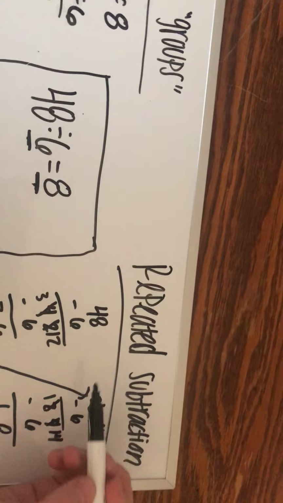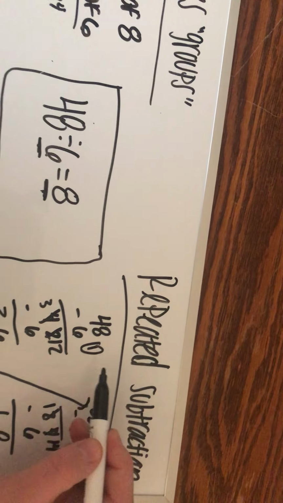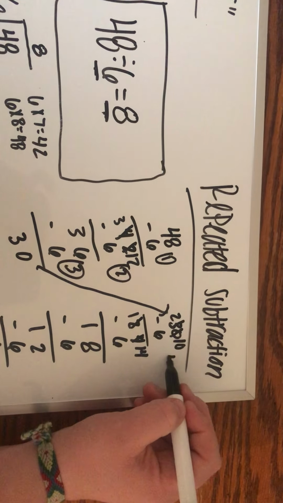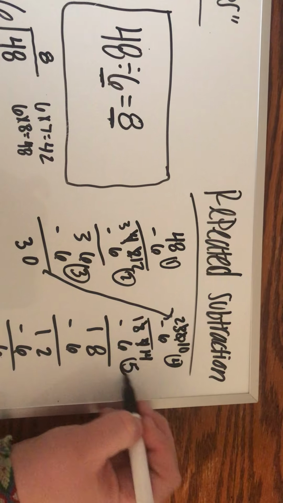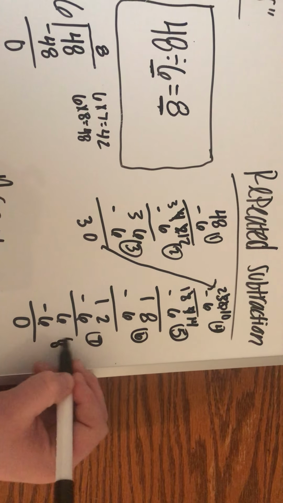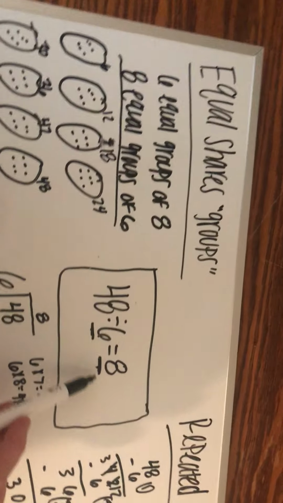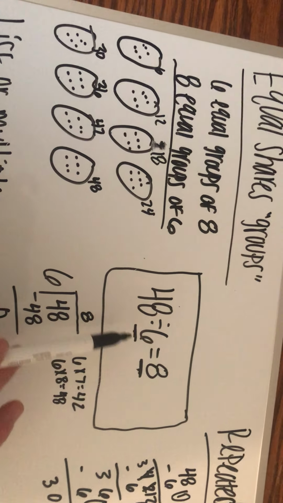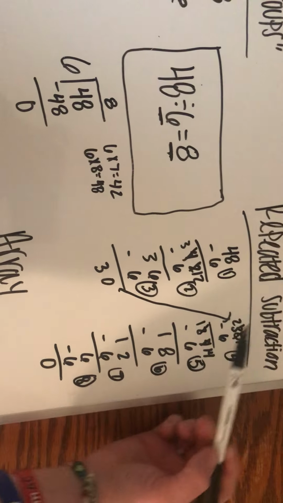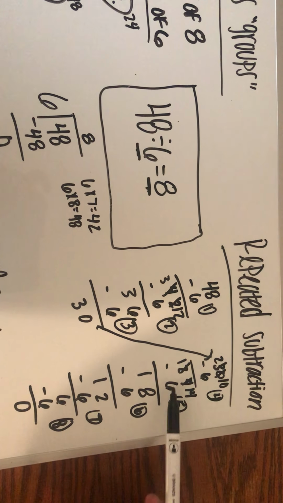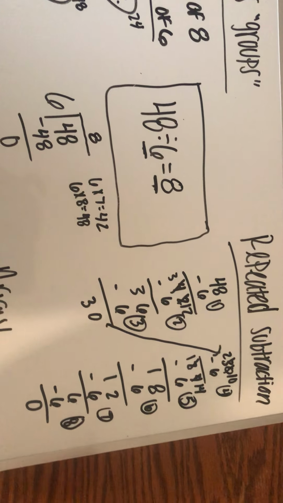So if I look at 48, take away 6, that's my first one. Now I'm just going to count each time I had to take away 6. So there's 2, 3, 4, 5, 6, 7, 8. Again, that shows my answer is 8. So if I took 48 and I subtracted 6 until I got to 0, I had to do that a total of 8 times, because I see right here, 1, 2, 3, 4, 5, 6, 7, 8.